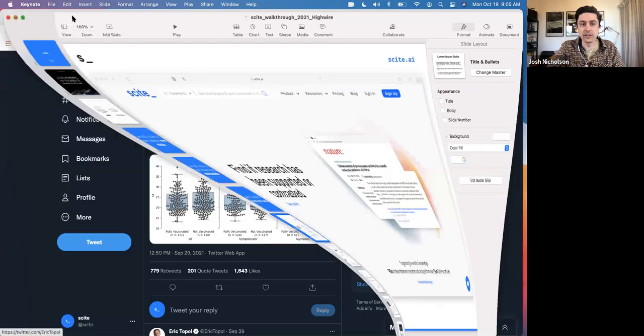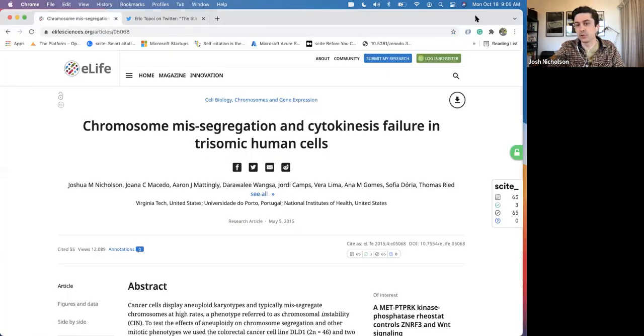Generally, the way that I like to show Scite is to show the world as it exists without Scite, and then to show it through the lens of Scite. I have a background in cell biology, so this is my work. There I am. I finished that, so I got my PhD about 7 years ago. And the idea behind Scite really borrows from my experience as a researcher, and was addressing this problem of how do I know what to trust?